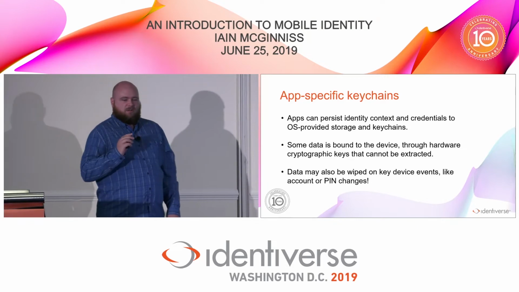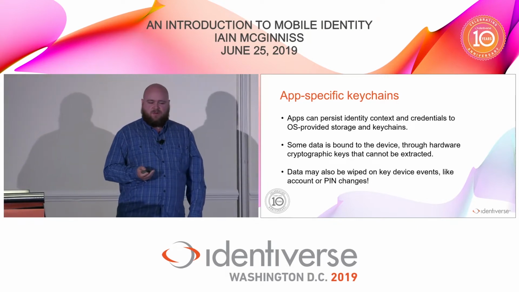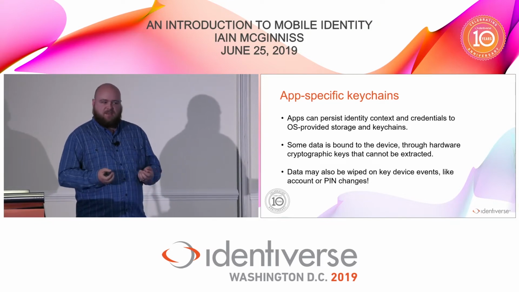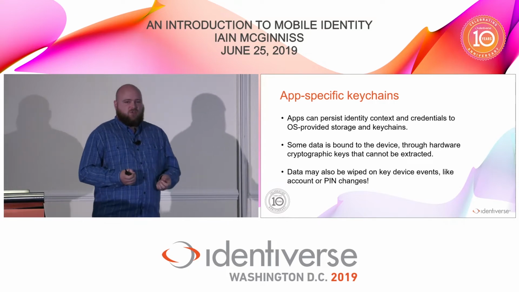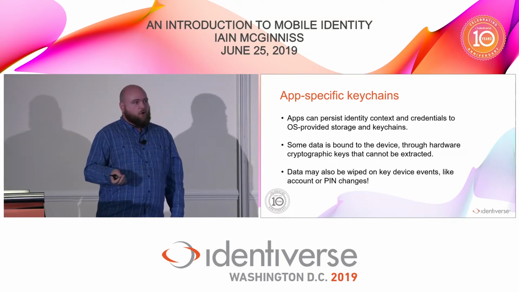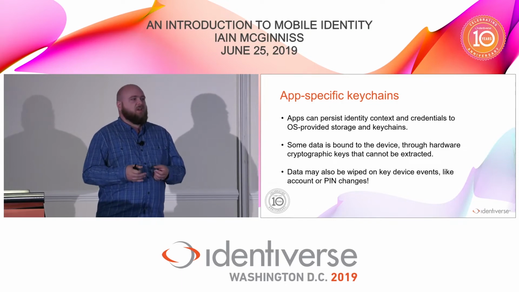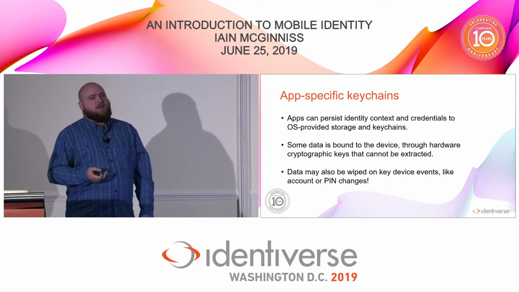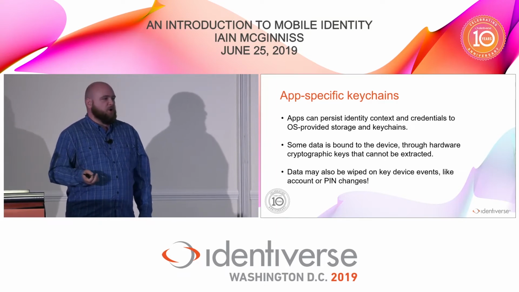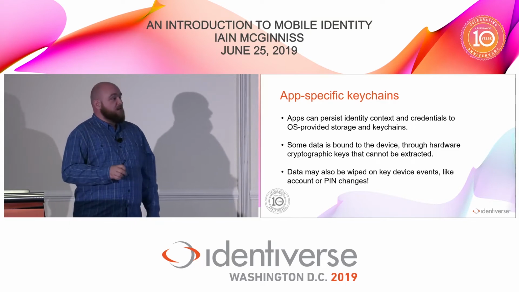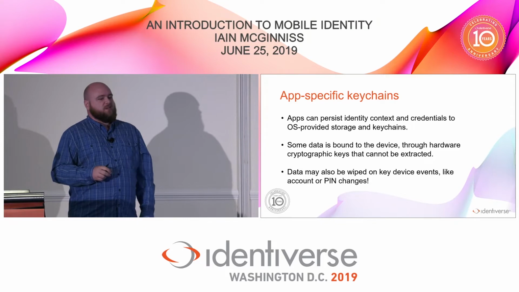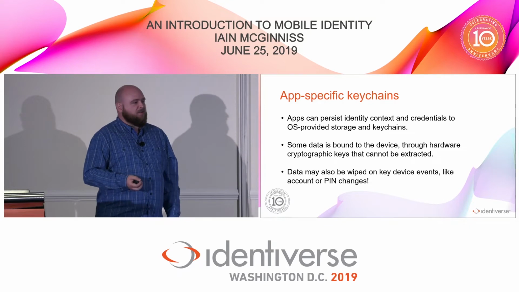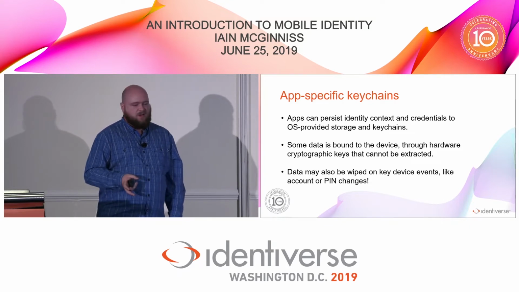So one other useful layer that the operating system provides for us for storing identity information is this keychain API that exists on both Android and iOS. It gives you a way to generate device-bound keys for your application. So you have this isolated keychain, and you can utilize that for doing things like signing operations or cryptographic operations, so that if you retrieve something like a refresh token as part of some OAuth 2 flow, you want to store that on the device, but you want to be extra careful that if someone is able to pull the data off that device, it's encrypted using keys that are very difficult to extract from that device, and that's what the keychain APIs generally provide.